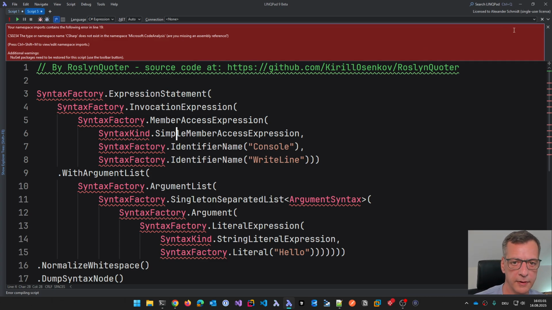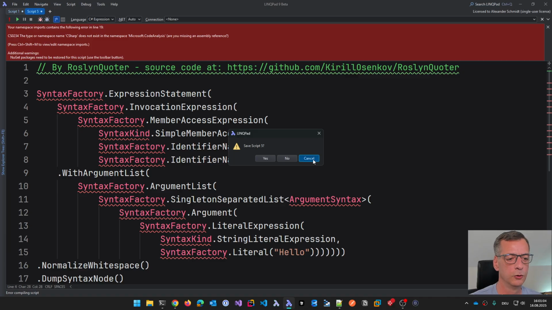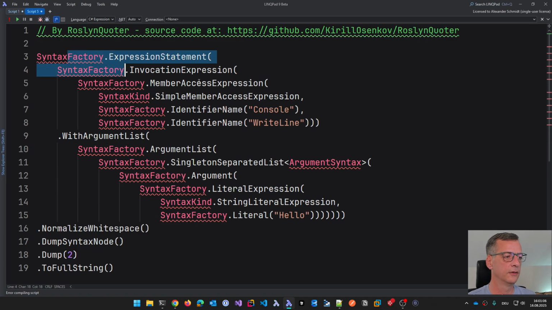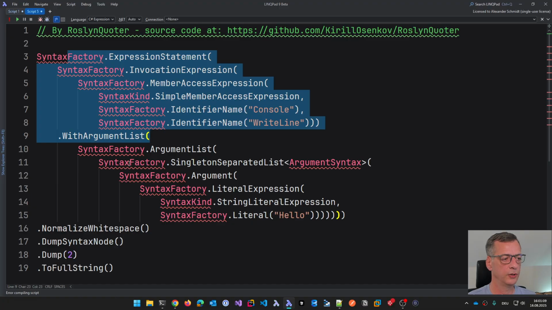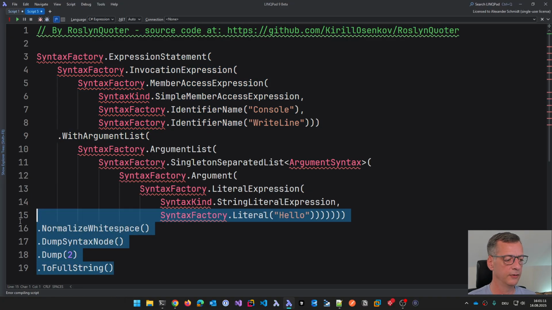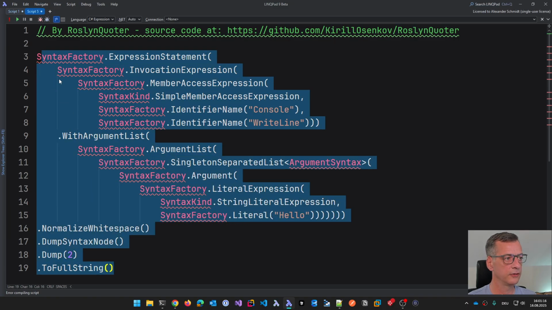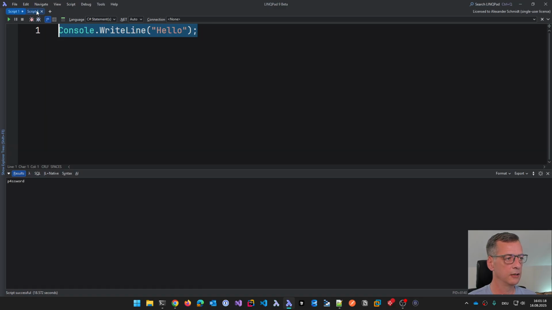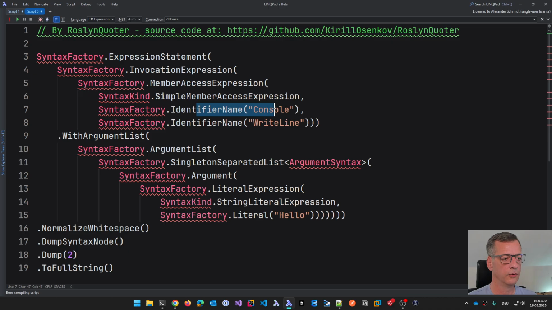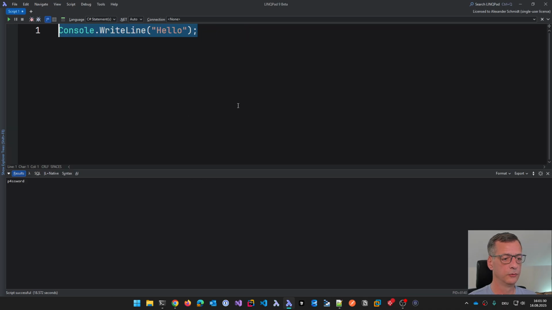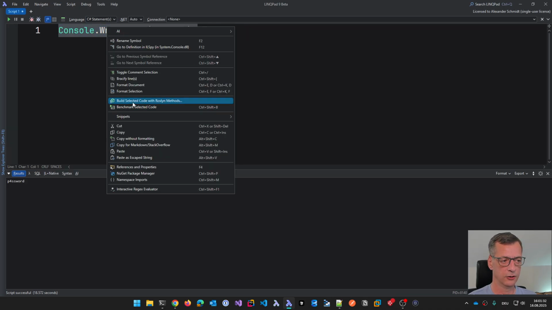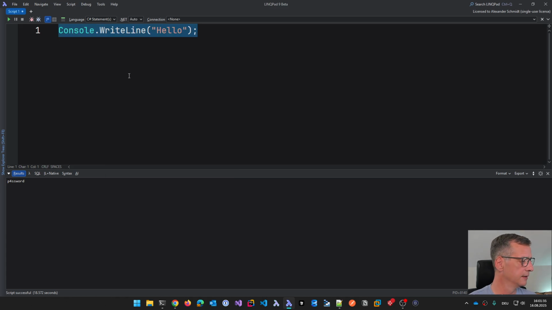It's immutable. That's what I searched. So Roslyn is creating immutable types. This is why you have all those factory methods which create this stuff, and then you can call methods on them. And this is what you would have to write in Roslyn in order to get Console.WriteLine hello. So you totally see how he's building this up and then passing in the literal and so on. And this is what this tool gives you. I'm not aware of any tool which has such nice integration, like right click and show me that inside of it.